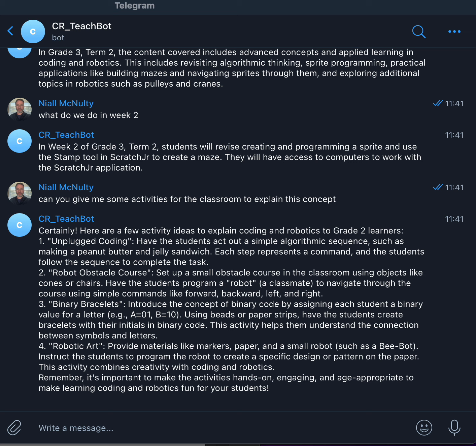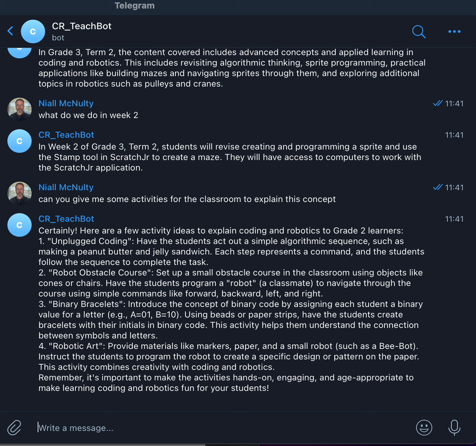Binary bracelets, which will... Okay, I guess it's responding to the activity where they had to create a maze, and then it gives some other ideas on how that maze could be explained. So the obstacle course in the class. Yeah, I think it's pretty good if I just look at it from a high level.